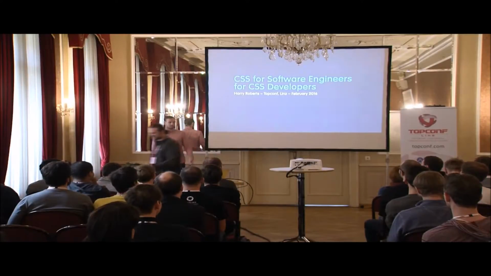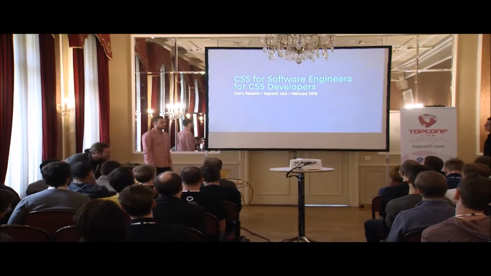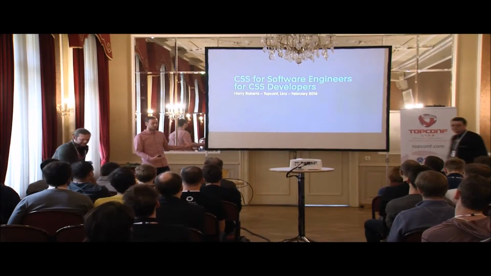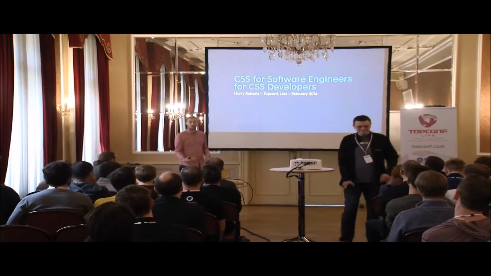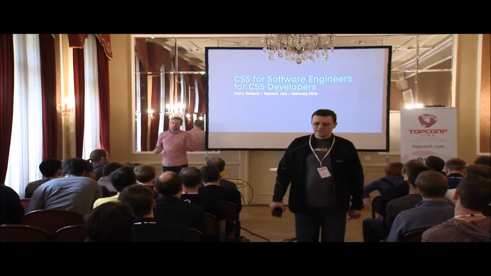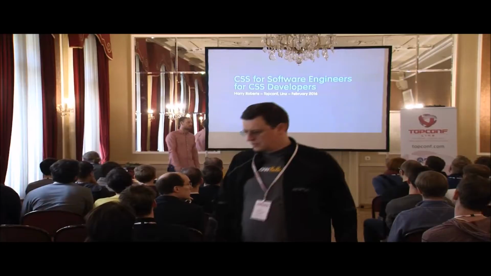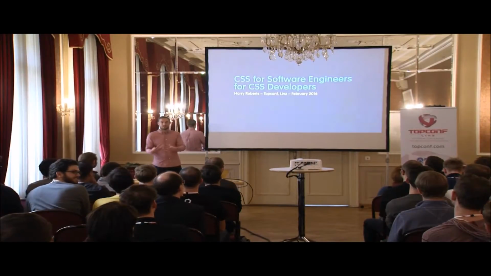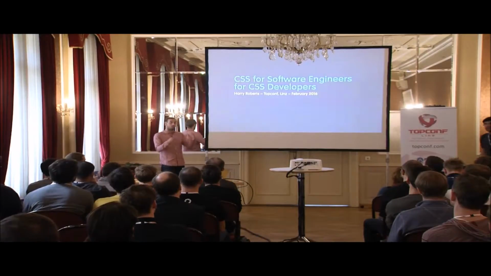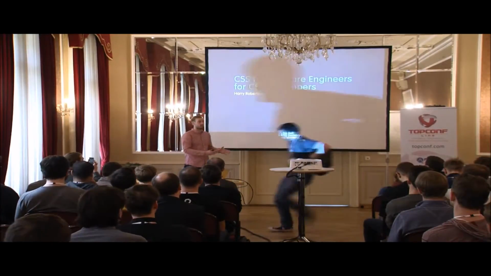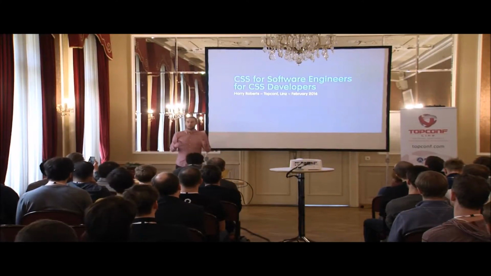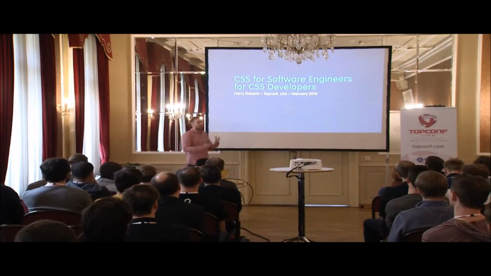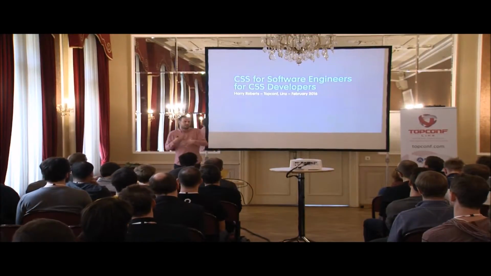Good morning, everyone. Yeah, so my name's Harry. The talk I'm doing this morning is called CSS for Software Engineers for CSS Developers. Bit of an odd kind of recursive title. Basically, what we're going to be looking at is how we can write CSS as front-end developers from the point of view of a software engineer, so applying traditional software engineering paradigms and principles so that our CSS is better quality for us as CSS developers again.